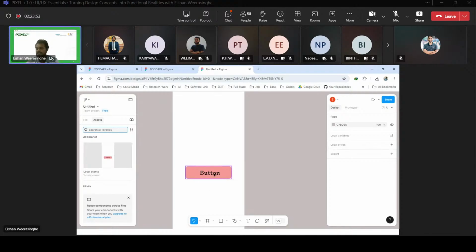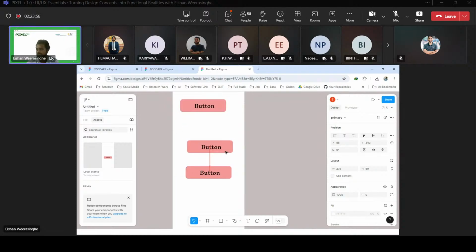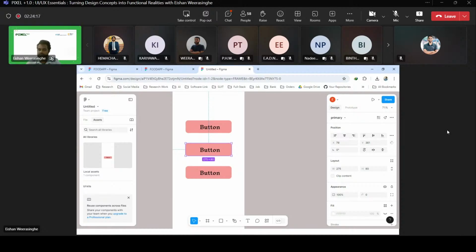If you have so many similar components like this, you can group them, and if you want, you can create an asset panel. It helps you to design your app in a more accessible and organized way, right?